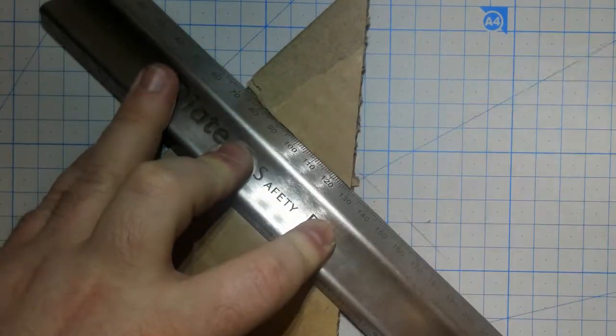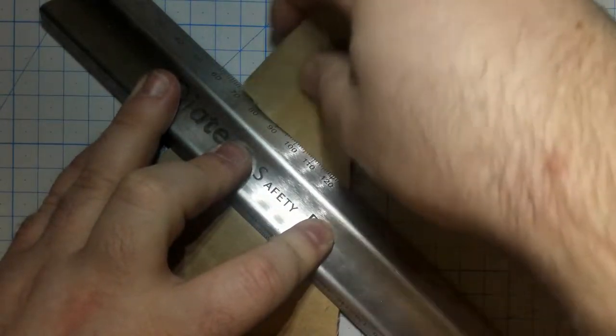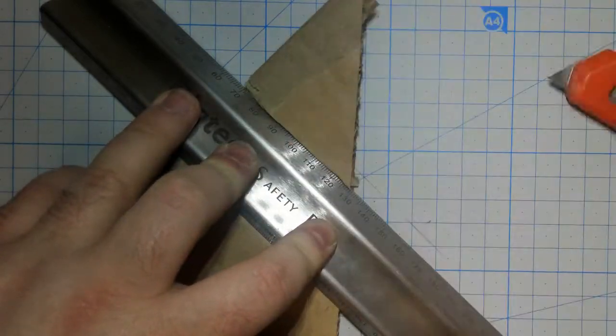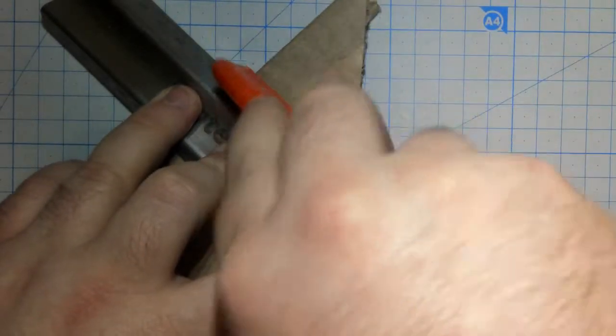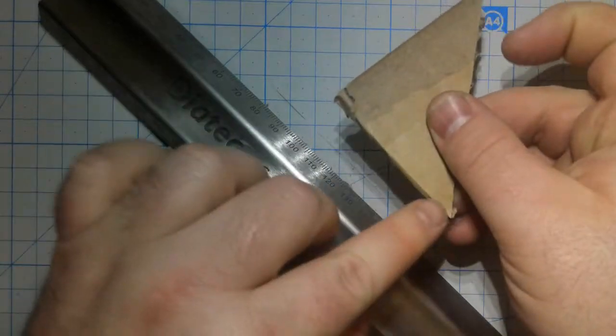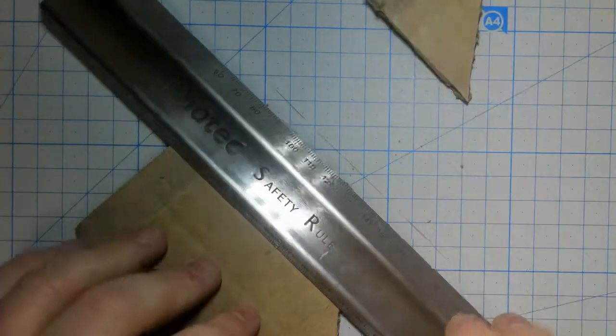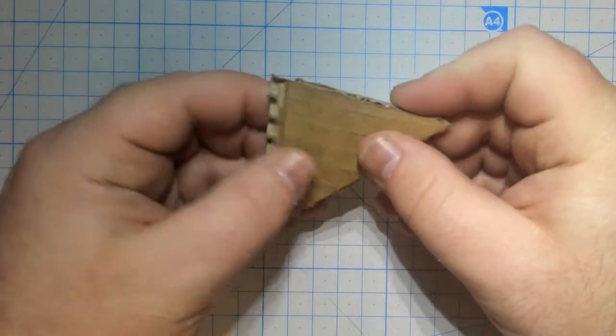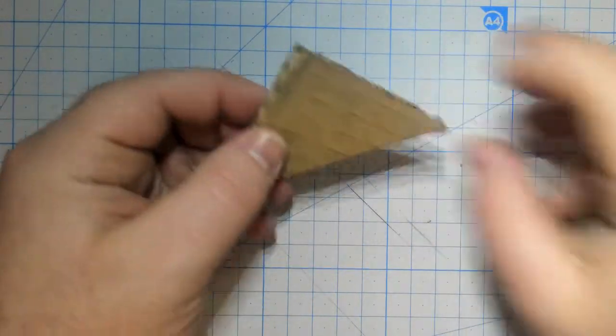I'm just going to do 4 very quickly, and you'll notice that it's still a little bit stuck. And one of the ways that I've checked that is I've kept my hand on the ruler. So I can come along and just go through and just do another couple of quick passes, and now I've got a nice straight cut from where that was. I can remove my ruler and the scrap material. And you'll notice that that straight edge is there. Obviously a very scrap piece of cardboard.